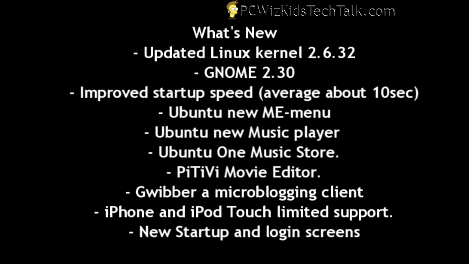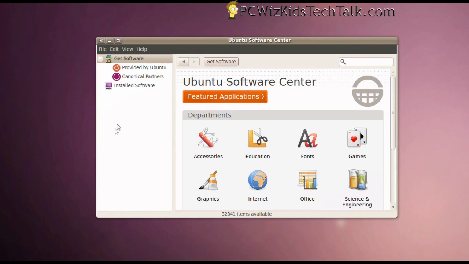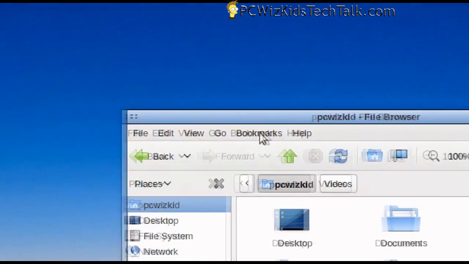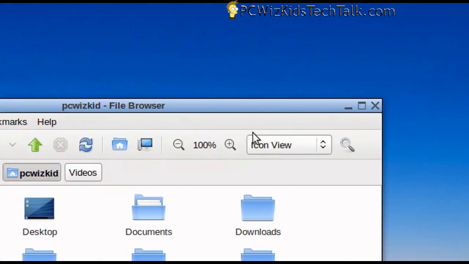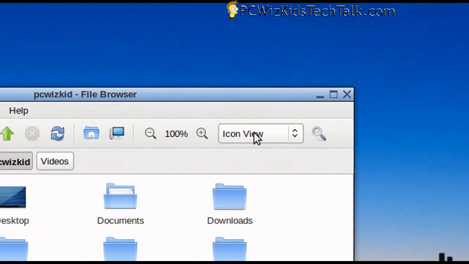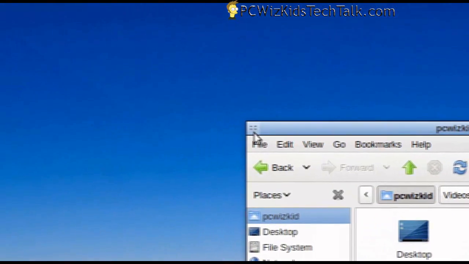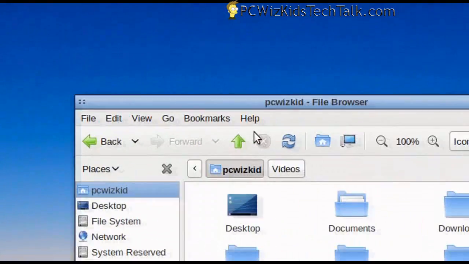Okay, and we're going to review those more in detail in my next parts of Ubuntu, because we can't really review everything all in one video. So in my next review, part two, we're going to go through the Ubuntu Software Center, show you what I installed, how easy it is to add more stuff, and also how easy it is to customize, because you can get away from that purple and gray look. You want everything blue, like I have here? Easy, okay, and I'll show you how to do that in my next videos, how I changed it from the defaults that it came with.